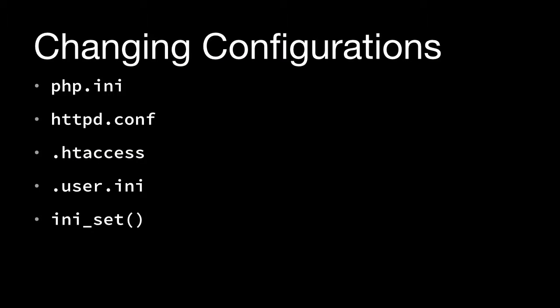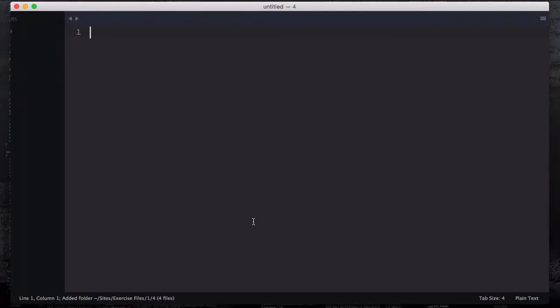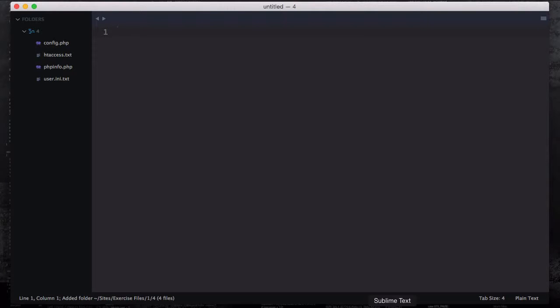So let's go back to our XSS file. I have the .htaccess file and the .user.ini file, and I'm going to show you how to change them. I'm going to drag this folder number 4 to Sublime Text, and you might be opening this with PhpStorm, which is a good option and a good IDE for you. But I'm just going to show you how to change and rename this, because on Mac, files starting with a dot are hidden files. In Windows there's no problem with changing the name, but on Mac files starting with a dot are hidden, and you might not be able to change the name. But I'm going to show you how to do it.